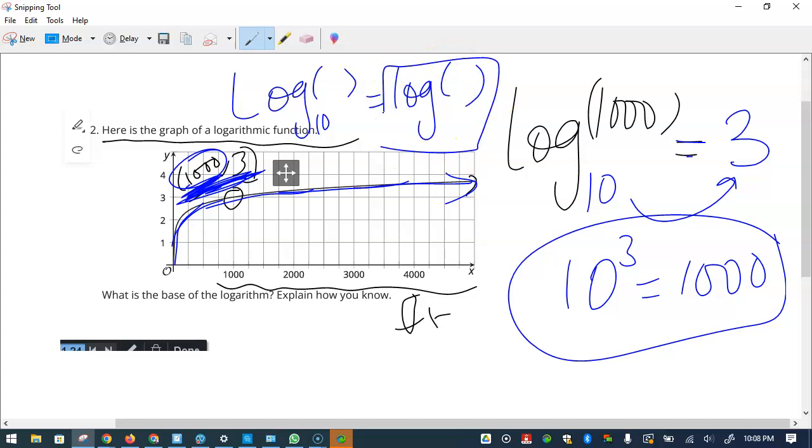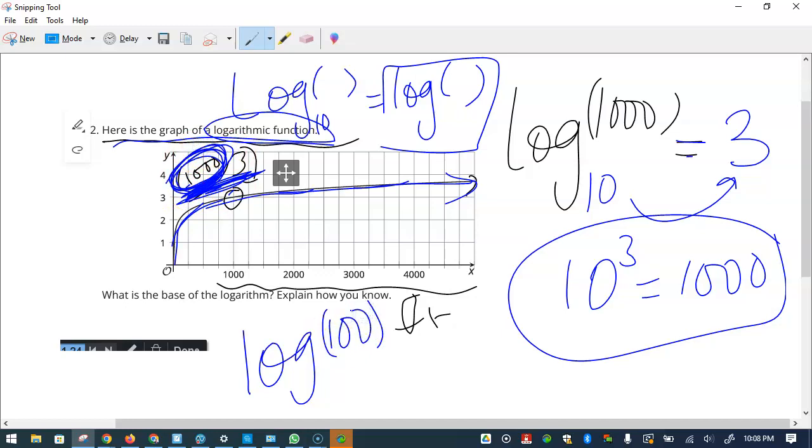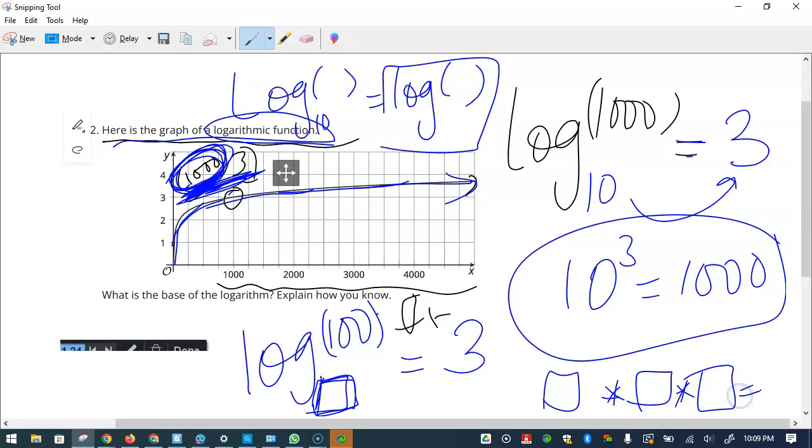So this graph here is a graph of log, but they didn't say it is logarithm, so I have to write logarithm. The input here is, again, I repeat, 1,000, that goes here. The answer is 3, but then you have to see what this base number is. You multiply it by itself 3 times to give you that 1,000. And you can clearly see it has to be 10 times 10 times 10. So this answer is 10. That's the reason.